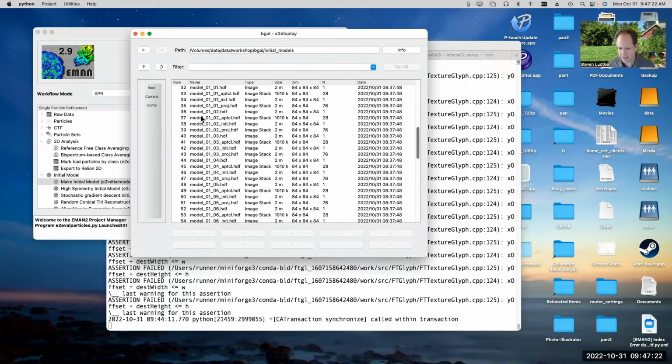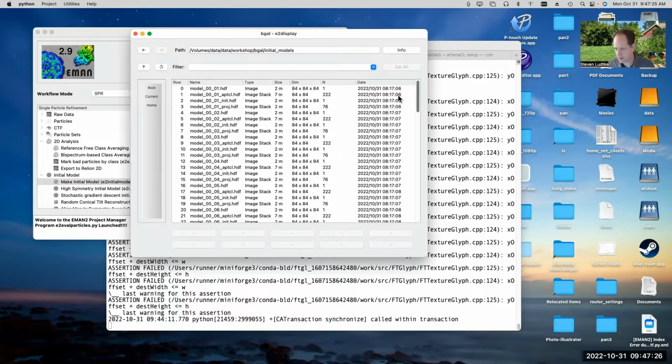So I ran it a second time, and the second time I ran it, it only had 17 particles. If you look over here at the times, you can see all the times are about the same here, and that's because it doesn't write the output out until at the very end. So you can't really judge how long it took to run based on that.